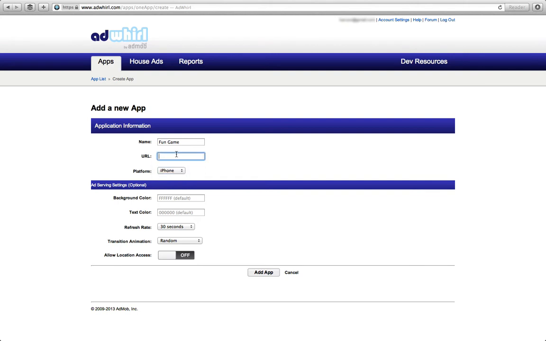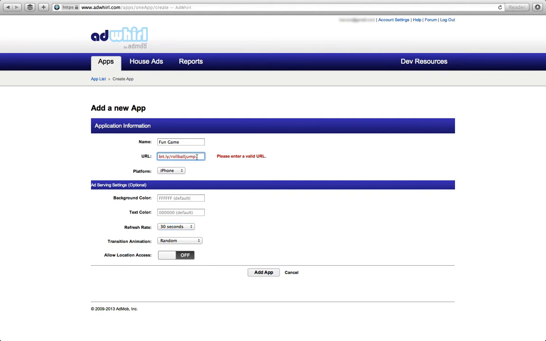At the moment, I didn't prepare anything, but let's see. Whatever it is, that's Rollball Jump, which I think works. These are optional settings, and this is where you have the ability to either have banner ad types that you create the graphics for on your own, or you can have Adwhirl advertise in a text format. The banner will have a certain color to it, and the text color, you can control the refresh rate of how often ads will be shown, the transition. Basically, you don't have to mess with that if you don't need to.